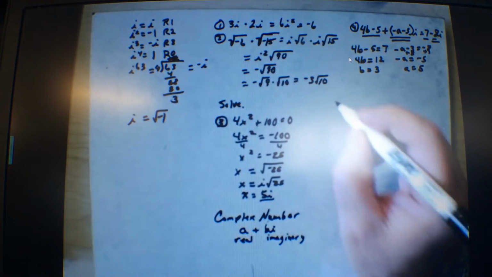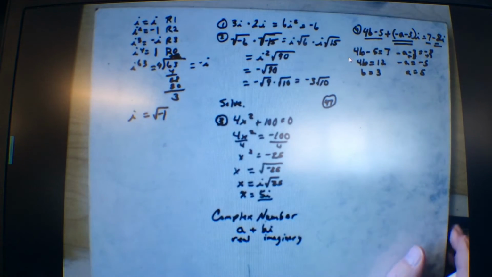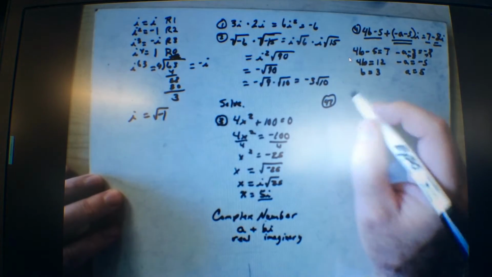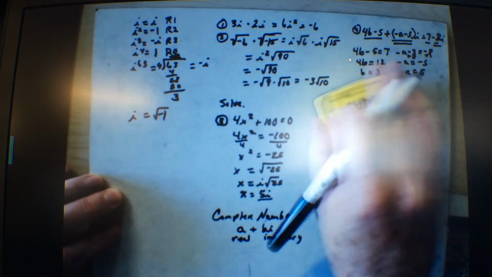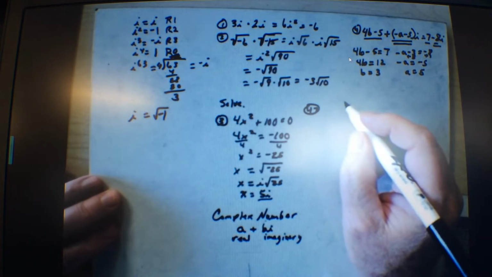I'm going to do 47 if that's okay. It's an odd. Are we doing evens? No, we're doing all of them. The problem with complex numbers is there's so many different examples of them. I'm going to move 47 down a little bit so I can get a little bit more room. Yeah, scary, isn't it?